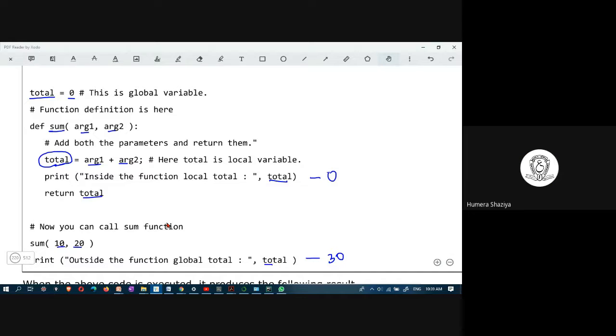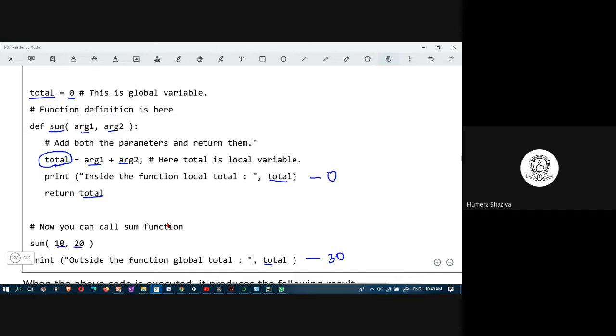Why? Ma'am, first we declare the function. Then after that, we are writing sum of 10 comma 20. So 10 will be argument 1 and 20 will be argument 2. So we will call the function. So the output will be inside the function, local total, 30.